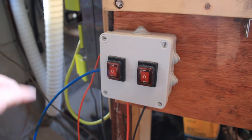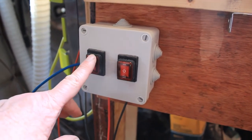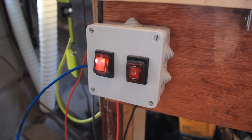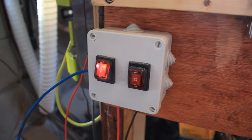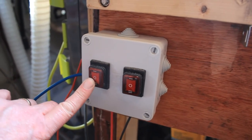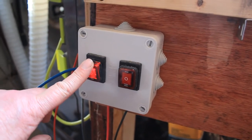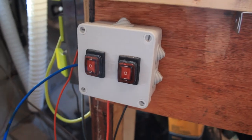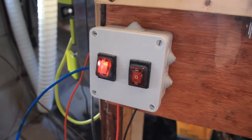So if you remember that, this is the little box that I made in the previous episode. So position one, I guess you'd call it standby mode. So the power is going to the float switch, and then position two is bypassing the float switch and sending power directly to the bilge pump. So a normal position that you'd leave the boat in would be like that.